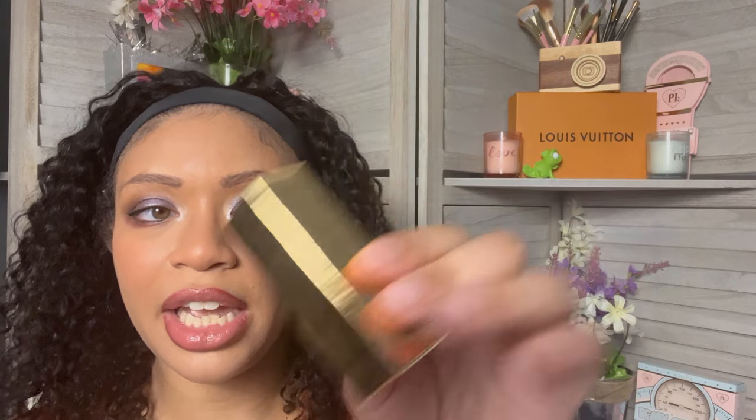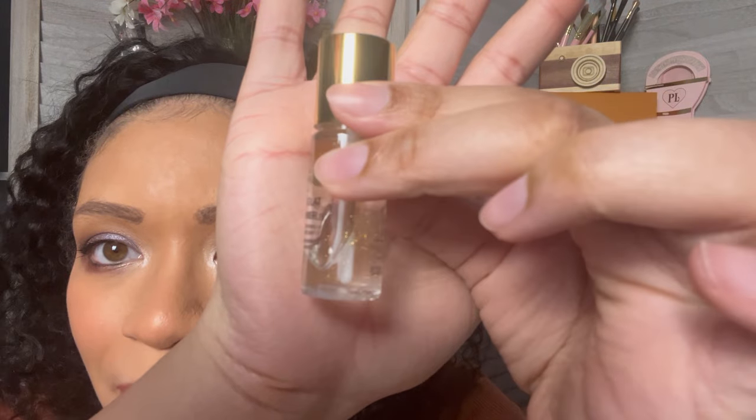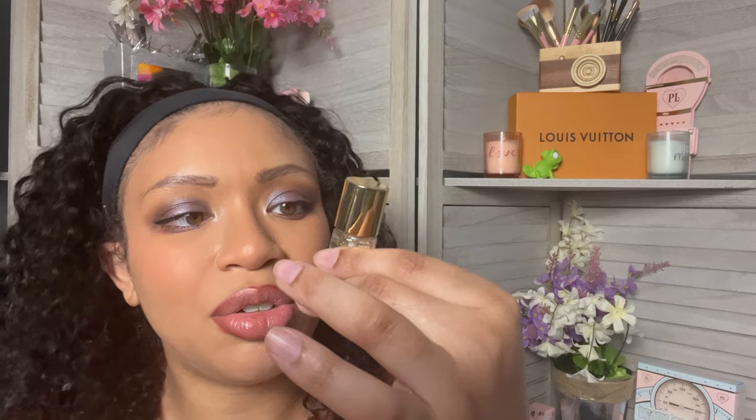The next thing is from Yves Saint Laurent and it is a blur primer. And this is definitely a little sample size. That's pretty. I don't know if you can see, but it has like little gold flakes in it. Smells funny. What is that smell? I know I've smelled this before. I can't quite put my finger on it. The little gold specks are so pretty and cute and adorable. I can't figure out what that smell is though, and it's bothering me.